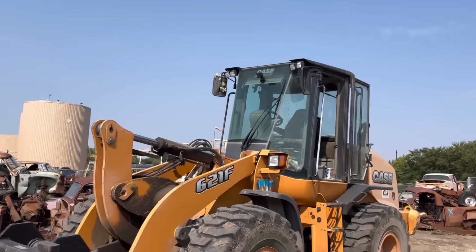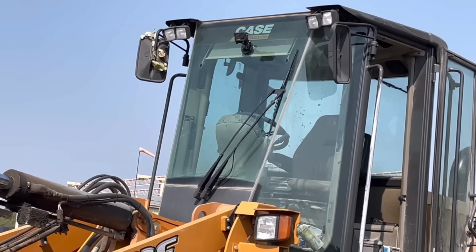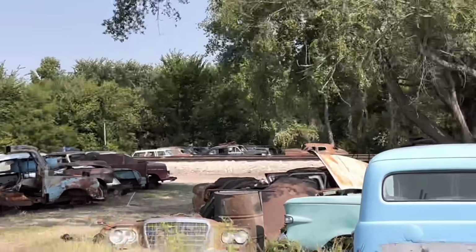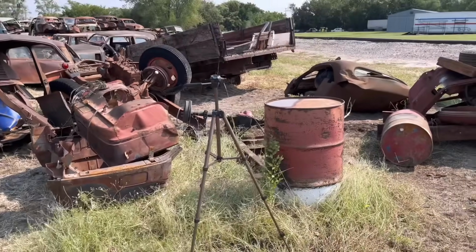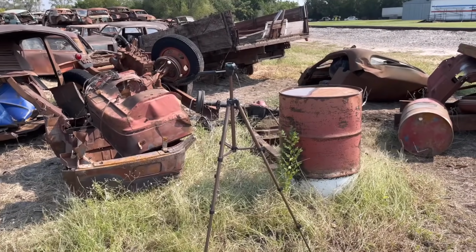And then I brought my GoPro and attached it up there on the windshield so I can get some point of view crushing. So it'll be kind of a mix of switching back and forth between those two. Probably won't do much more talking now for the rest of the day, but I'll put some music to it. And if there's something interesting I need to say, then I'll interject at that point.